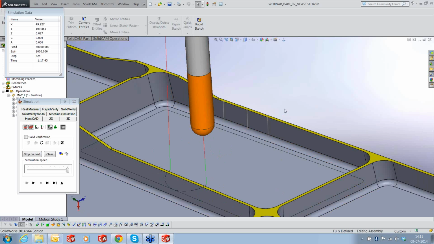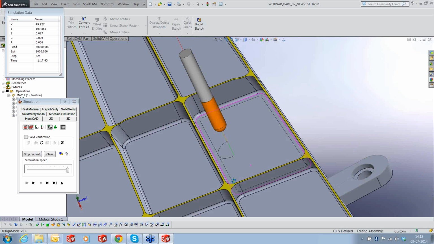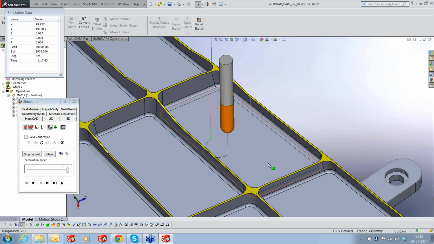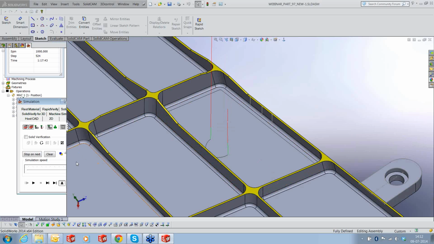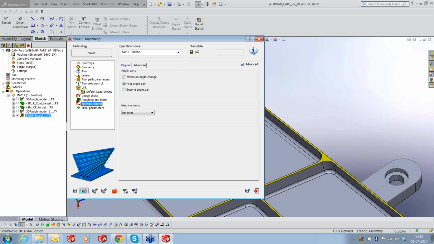Right, so what we have now is a single tool path. However, this is not good enough because we have left, you remember, a millimeter of material on the wall. So what I'm going to do is I'm going to go into roughing and more, and I'll say I want 4 layers of 0.25 millimeter each, so that I'm going to enter slowly into the wall 0.25, 0.25, 0.25, 0.25, so that I clear that material. And the link between passes should be blending. It should blend a spline. Let's save and calculate.